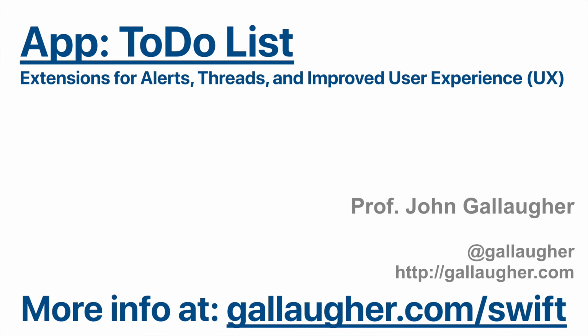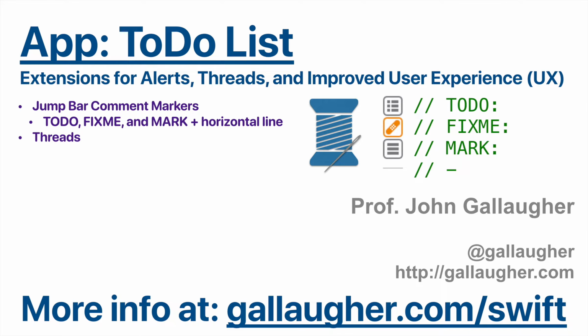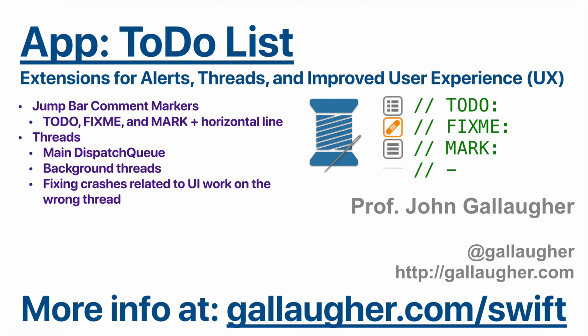Hello, Swift. We're going to extend your knowledge with extensions for alerts. We're going to learn about threads, and we're going to improve the user's experience. Topics include jump bar comment markers, to do, fix me, mark, and creating the horizontal line. We'll discuss threads, the main dispatch queue, background threads, and fixing crashes related to UI work on the wrong thread.